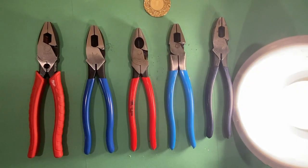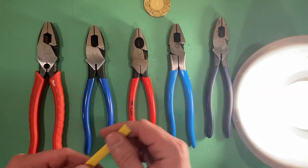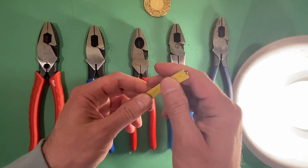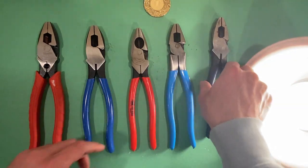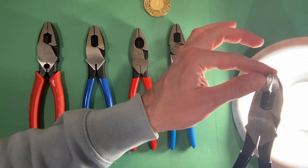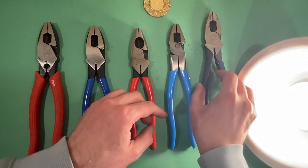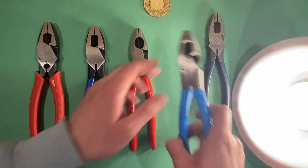All right, guys, before we get too carried away with our tests, let's look at the gap between the cutting surfaces in all of these. So far, all we cut with the new ones, these three are new, is this 12 gauge cable, which shouldn't have created any problems. This one is used, so you're bound to see some nicks. And sure enough, they're there, so we'll compare it later to see if any new ones appeared. But this is not a main contestant. We're going to look between these three probably, and possibly this one.